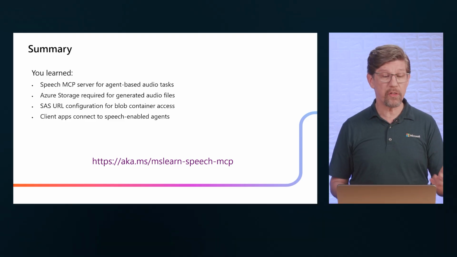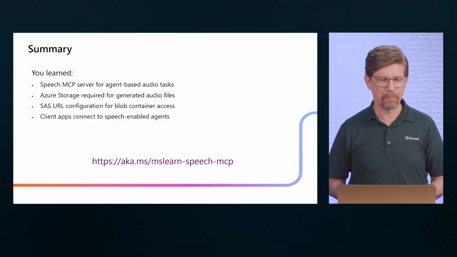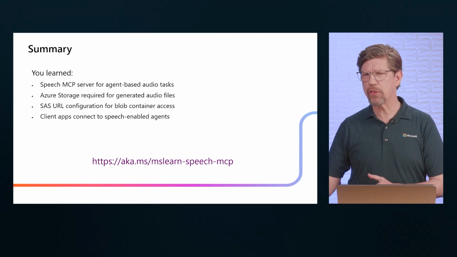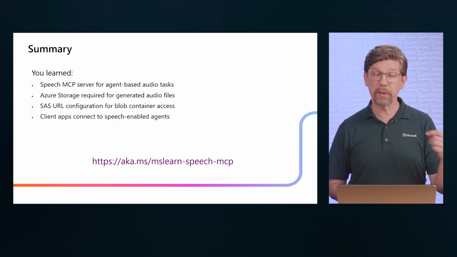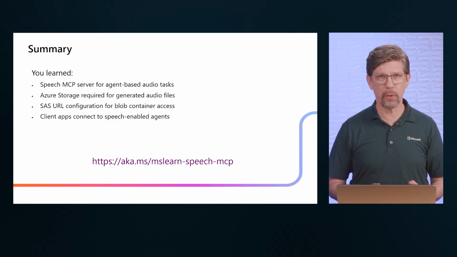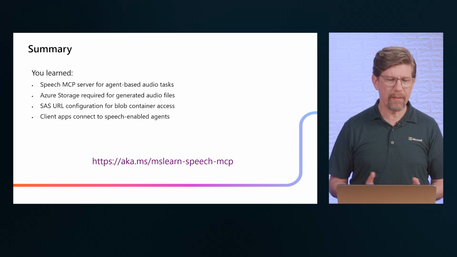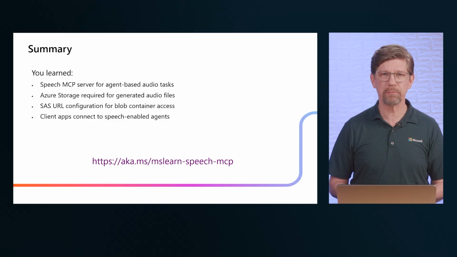We learned in this one the Speech MCP server was used for agent-based audio tasks. Typically, we will need to go and create a storage account and container beneath the covers to store both the inputs and the outputs for those audio files. The configuration is typically going to use a SAS token to share out the container beneath the covers. And then we took a look at a client app so that we can call into those speech-enabled agents. In this session, we put a voice to our agents via MCP server. We understood the server and connected to it.